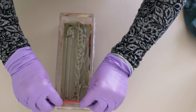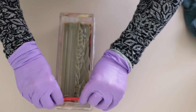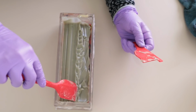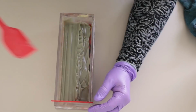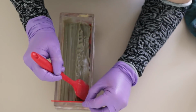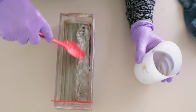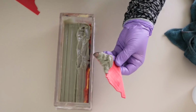And never worry with this technique if, when you scrape through first of all, you don't get a nice complete pattern. As long as your batter is still nice and malleable, you can just keep going back and filling in those gaps and then scraping through. And that's a much more efficient way of using soap batter rather than completely filling across the entire mould and then scraping loads and loads of excess out.